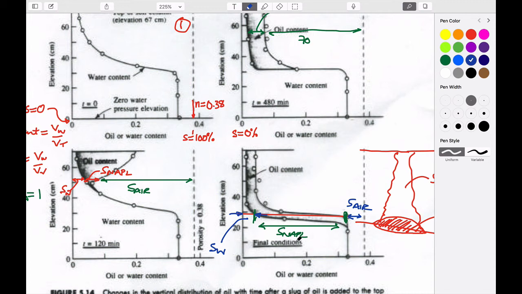That's all. I guess a couple of other ancillary things that are maybe worth noting is that initially the top of this saturation curve exists here, and this is the water table at this height. What's happened is that instead of the water table still being at this height, which is about 30 centimeters, it ends up being slightly lower at about 20 centimeters. And so that's exactly what you see here.